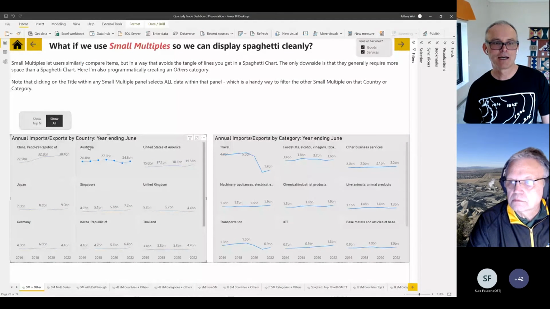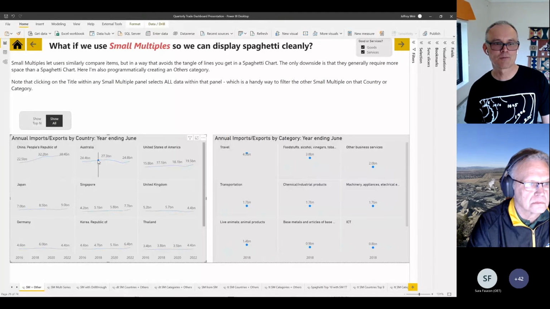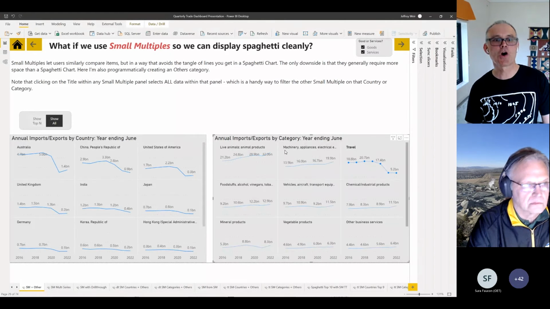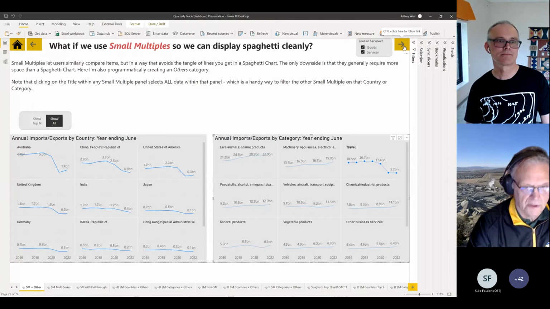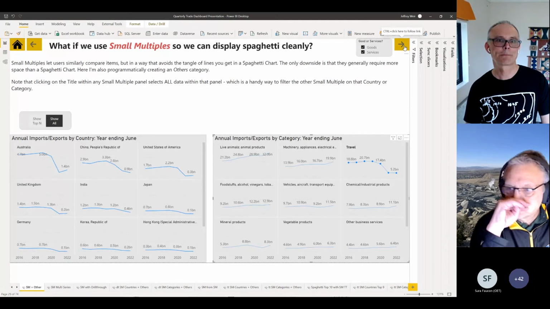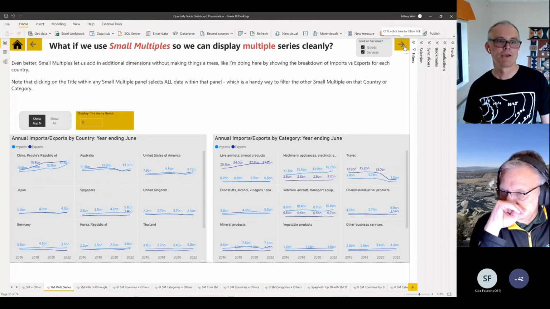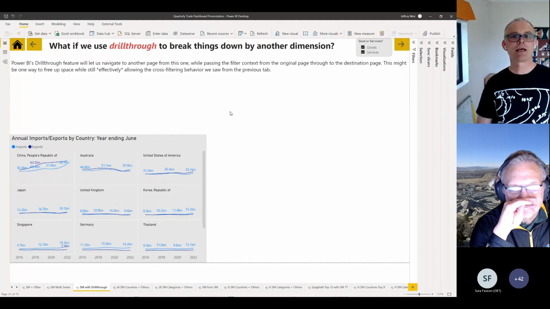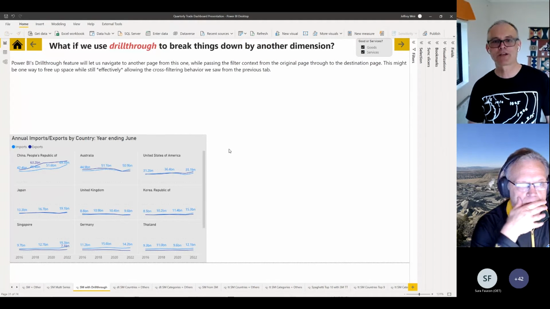The trick is unfiltering. It's really hard. They've made it quite hard to unfilter. We can filter on travel, and we can see the dive that our travel industry took because of COVID. Already done that one. Or we can go, actually, we don't have space for this other graph. We're going to put some other stuff here.